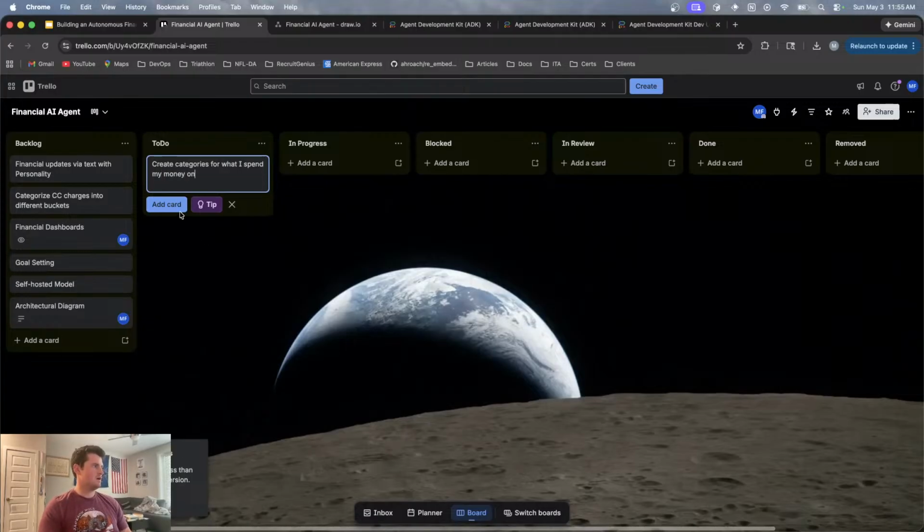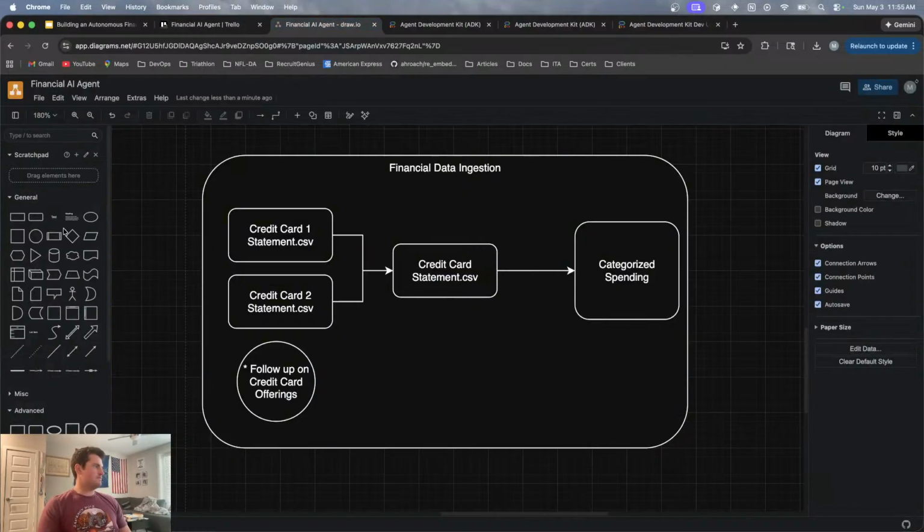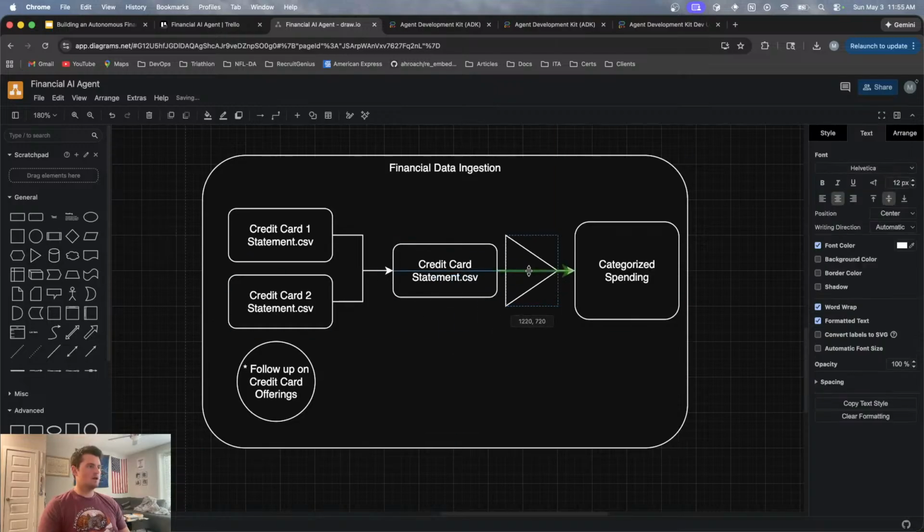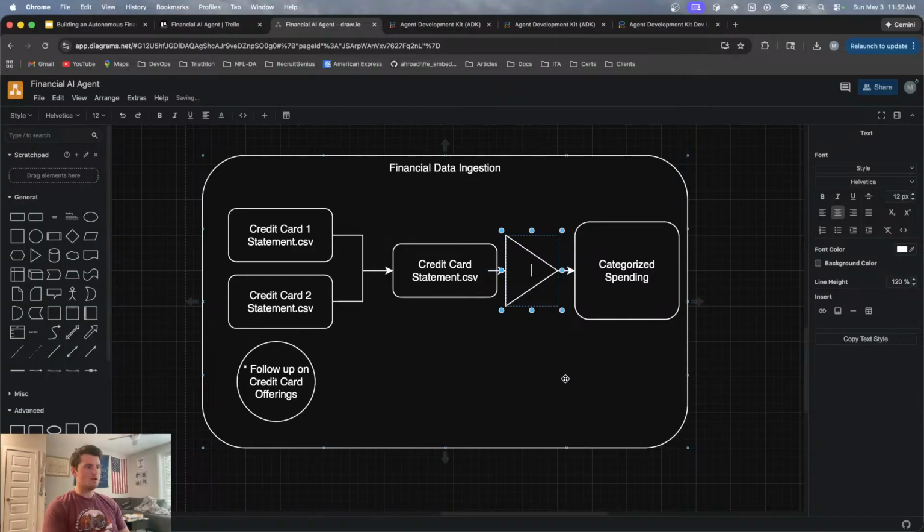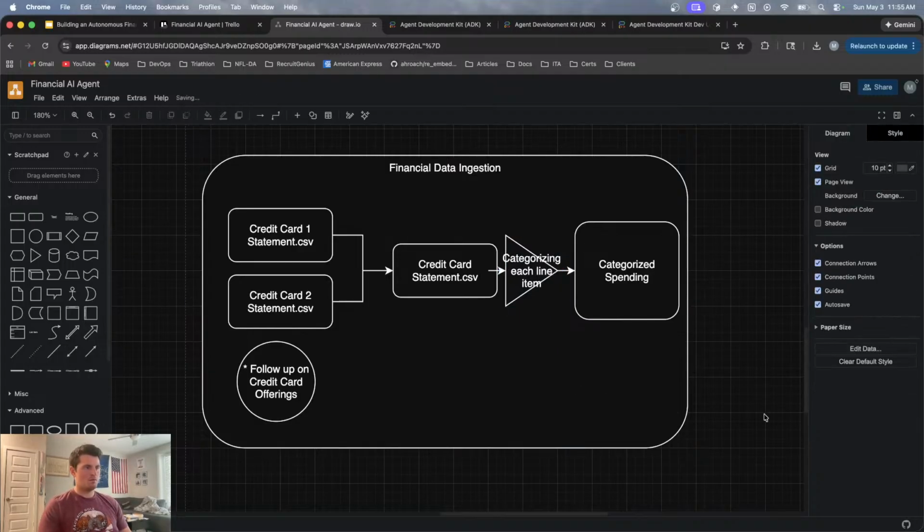And then I will need a call to the LLM that will be categorizing each line item, right?